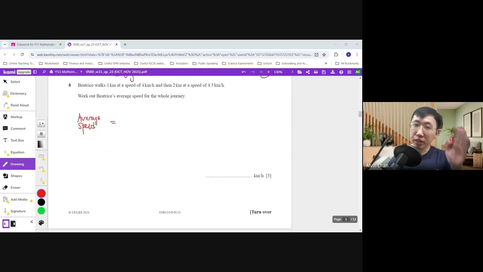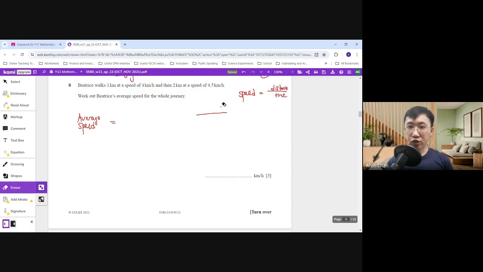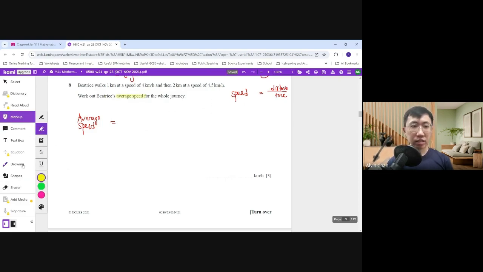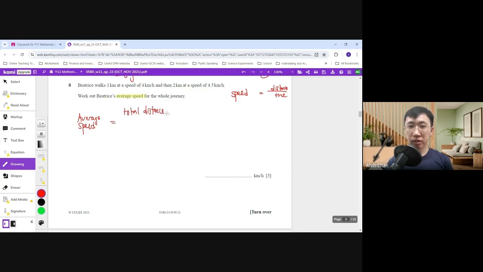That's it. Speed and average speed are slightly different. For speed, you use your formula triangle, DST. You know, do stupid things, do sexy things. So your speed is distance divided by time. When you see the keyword average speed, it is slightly different. You better highlight this. Every time you see that, you need to go for total distance divided by total time. So you must add the word total.